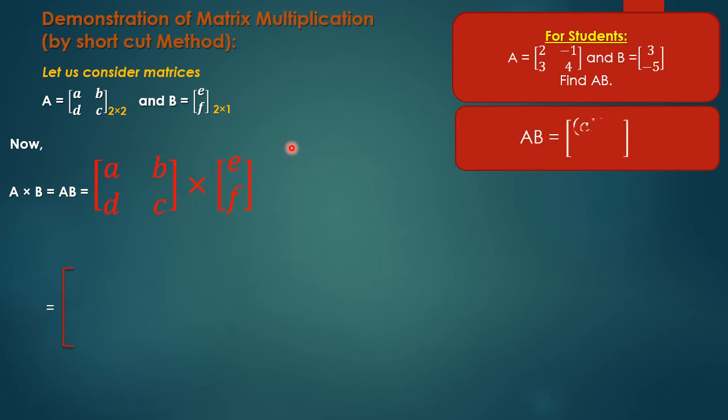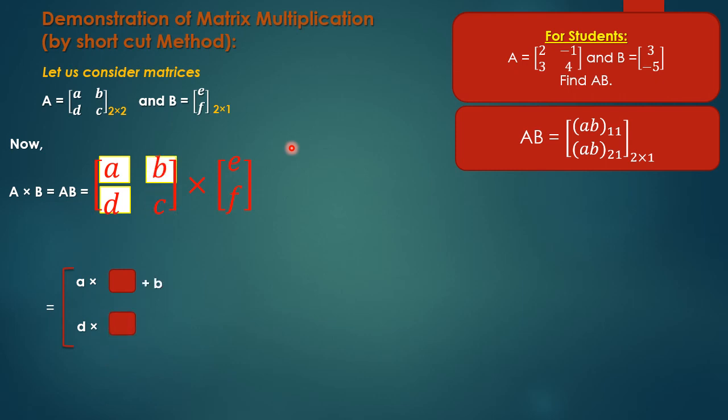AB is equal to AB11 and AB21 in this way. Now A will be taken and A into, there will be a gap as you know, and D will be taken and D into, and there will be a gap, and B will be considered and plus B and gap. Similarly C into gap. Now this much, we only have two rows and one column. That means we already got two rows and one column, so nothing will be written in this part here. Let's close the bracket, and this matrix is of order 2 cross 1.